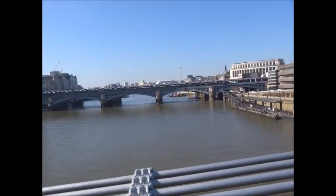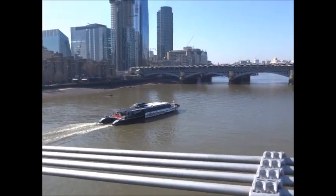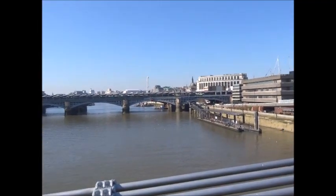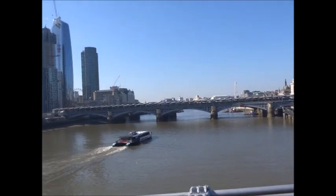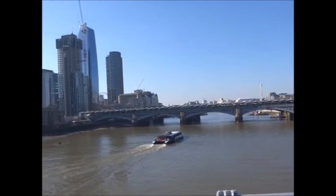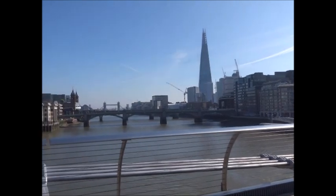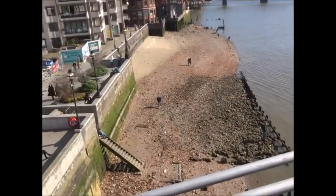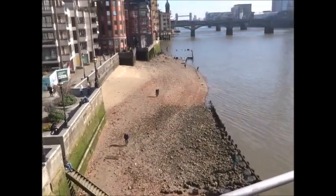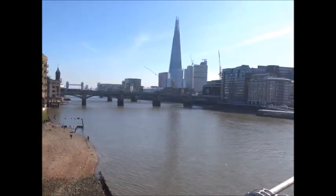Yeah, so I'll walk along the side of the Thames, well, to the next city, the city of Westminster. And then I'll walk back on the opposite side of the Thames back to from whence I came, back there somewhere. So it's going to be a long walking day. Okay, so look at that. London's got its own beach. You can sunbathe on the sandy beach looking towards St Paul's Cathedral and the River Thames.